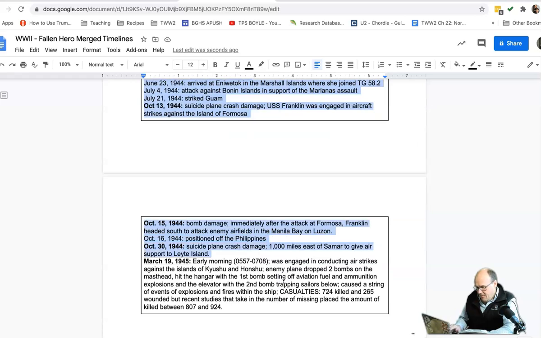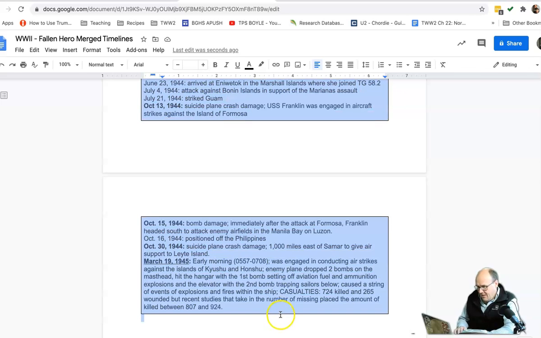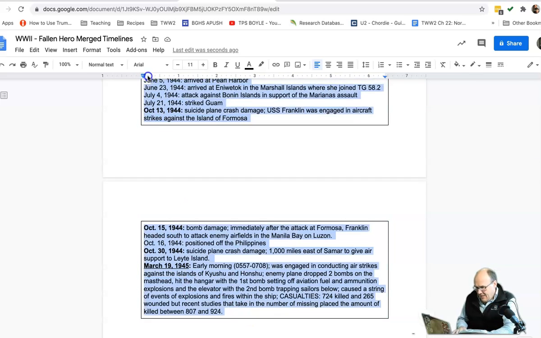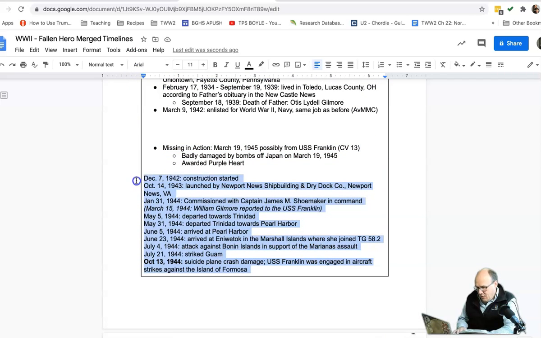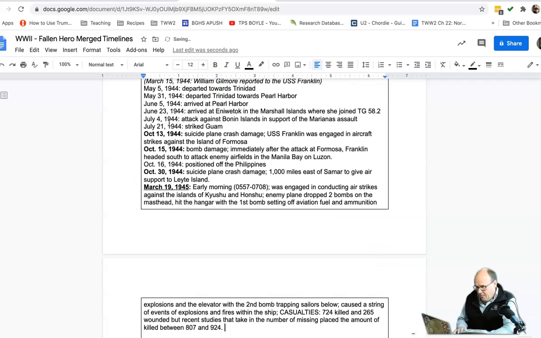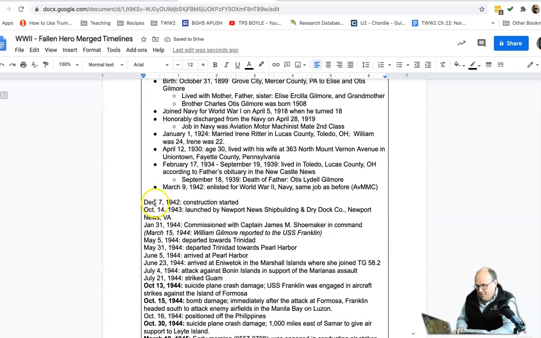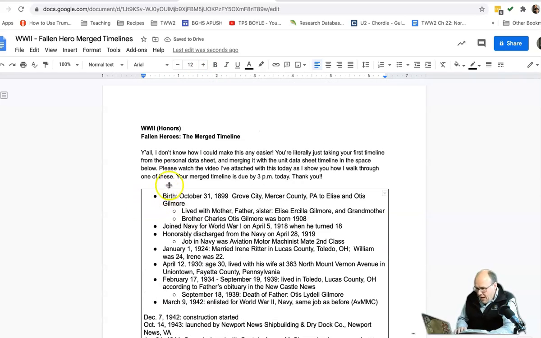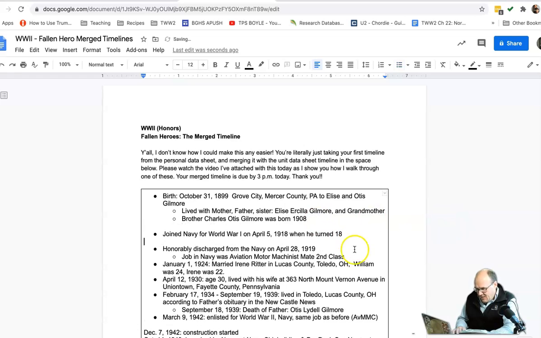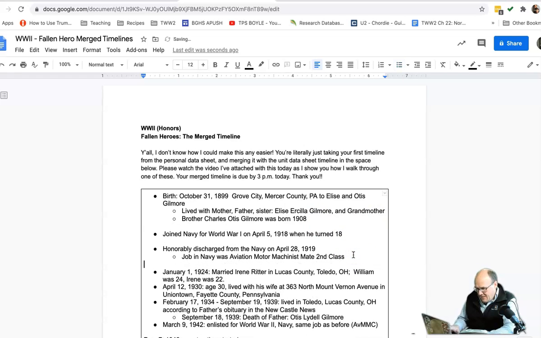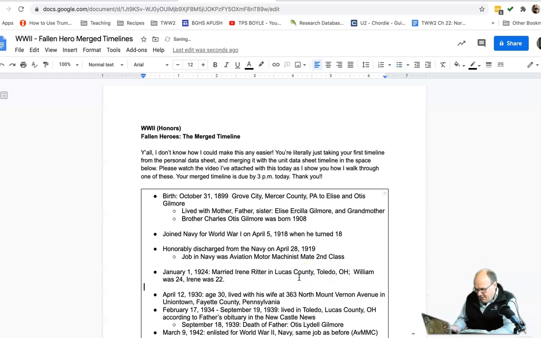So we're going to go all the way down here. And we're actually going to take all of that unit data sheet, it looks like, except for even the very first part. And we are going to put it right smack in the middle here. So, I am probably going to break these out into kind of separate lines. Okay? You don't have to do this, but I just think it's a little easier to look at and make sure we got everything right.